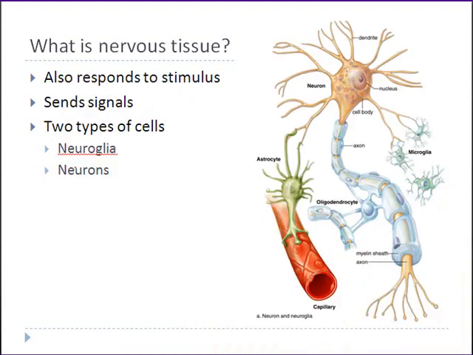The last type of tissue we're going to talk about very briefly is nervous tissue. Nervous tissue is like muscular tissue in that the cells that make up nervous tissue also have the ability to respond to a stimulus. In the case of nervous tissue, cells respond to a stimulus not by contracting like muscle tissue did, but rather by sending out electric signals and these chemicals called neurotransmitters to communicate with other nervous cells or to communicate with other types of tissues. Again, next semester we'll learn lots more about this.